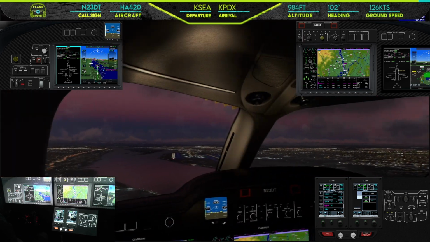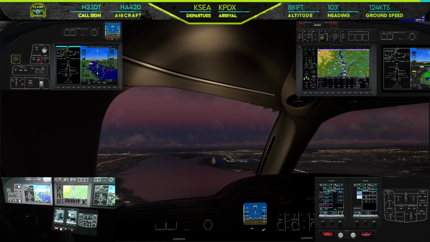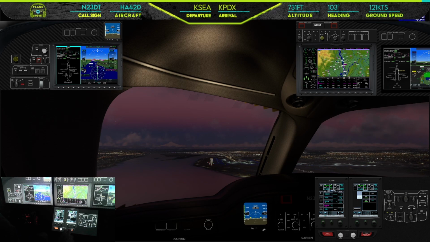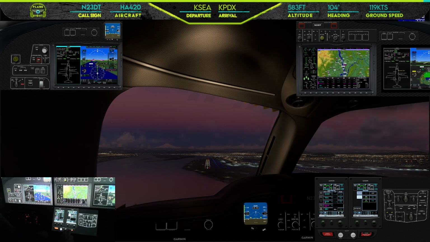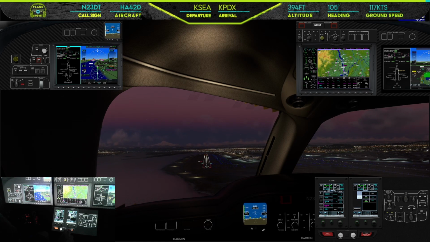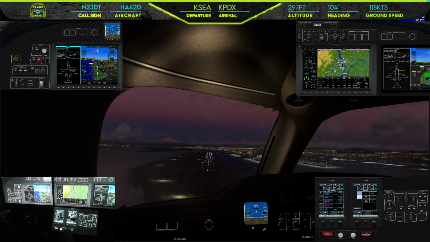Come on in here to Portland. Everything's looking good. Staying on glide path, staying on localizer. Got the runway out in front of us. Coming through 700 feet, 293 feet. Everything's looking just fine. And 400, 100 to go. And there is our minimums.